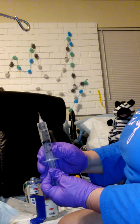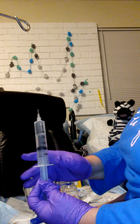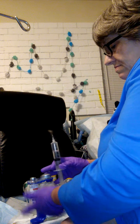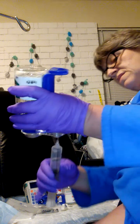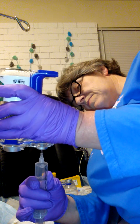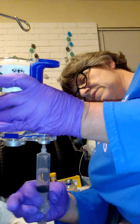Got to get this new bottle of HyQvia. We're going to take this top off. Just twist this off and pull up. Okay, we still have a little air in there. I'm going to give it a little more air so that we can draw the rest of this HY out. And I'm going to just go ahead and flip that so you can see what we're doing here. Just push that straight up in there.